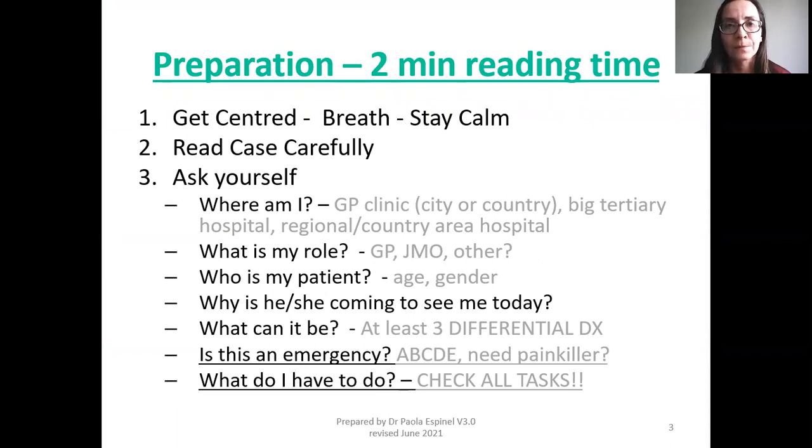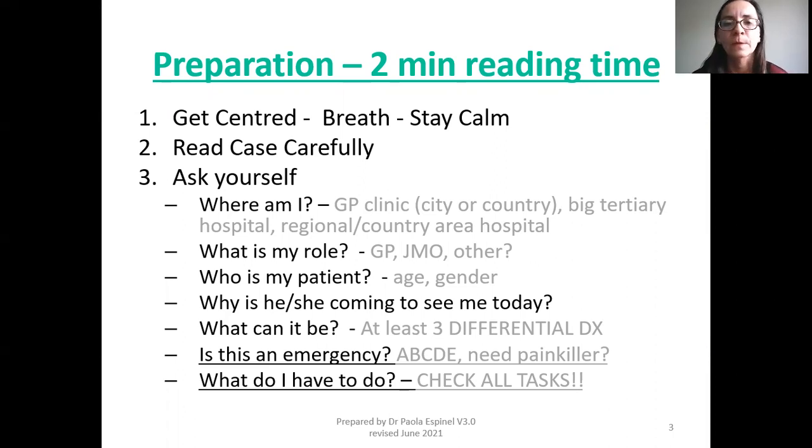Always read carefully. As I mentioned in the previous workshop, you can miss important information if you don't read the whole sentences and look at what you are being asked. From the clinical notes that you get, you can understand where the setting is, who your patient is, and what the presenting complaint is. With that information alone, your brain can start working on what's going on and have a plan.